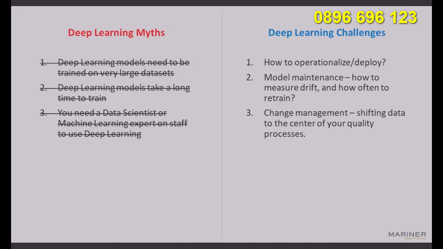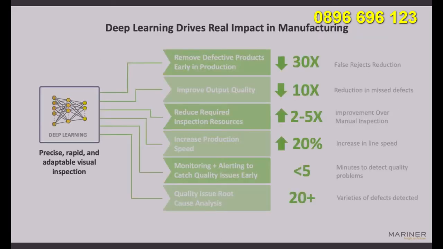Okay, so I just have a few wrap-up slides here, but I'll just briefly cover what we discussed. We talked about a few myths that we think are just false, and then we discussed a few challenges in deep learning: deployment, model maintenance, and change management. So we're happy to answer questions on those. I see we're already getting some questions, which is great. I will just share 2 or 3 more summary slides about some results we've seen and a little bit about Mariner, and then we will open it up to questions.